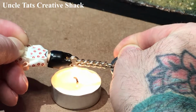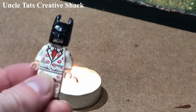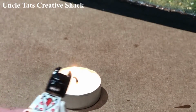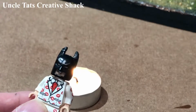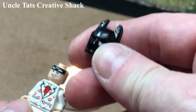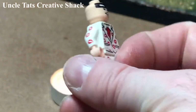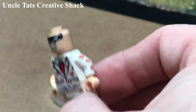Come on, Batman. Phew. Yeah. It's not too bad, actually. That's actually not too terribly bad. If you had a Batman keychain, I smell a little bit of plastic. His ears got a little warm, but I honestly have these dime a dozen for regular Batmans. This one's an exclusive print that has the kisses all over his outfit. It's just a Batman in a tuxedo with red kisses everywhere.